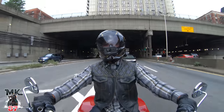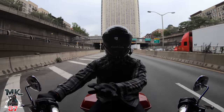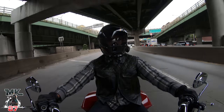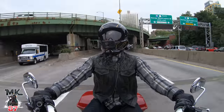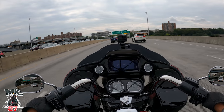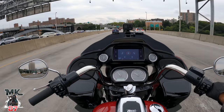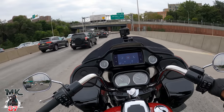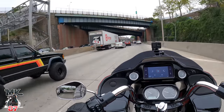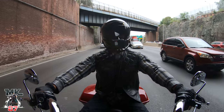Obviously number one the bike is beautiful — that's why I got it and I wanted it. Number two, the fact that you're able to have this big huge fairing right in front of you for longer rides — it's amazing, you're keeping all this wind off of you and your body's not getting fatigued. After a full day riding on a bike without a fairing, your body gets fatigued, so you're definitely able to do a lot more miles. These bikes are literally built for those heavy long miles. Why is there so much traffic here so early in the morning?